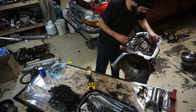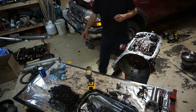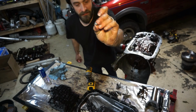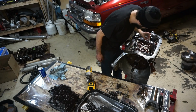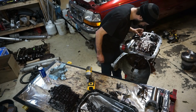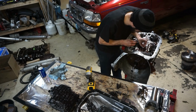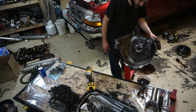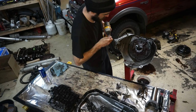So I'm going to try to get the check balls out. I just use these little neo magnets for the check balls. 1, 2, 3. I'm still not seeing anything at this point, which would be alarming. I'm going to zap these pump bolts out of here.